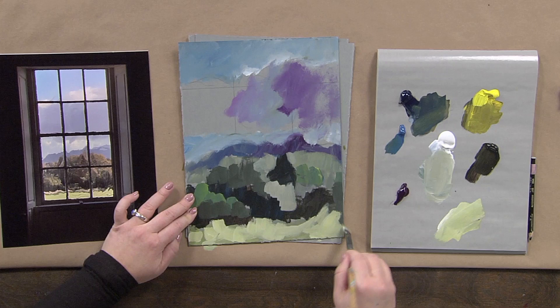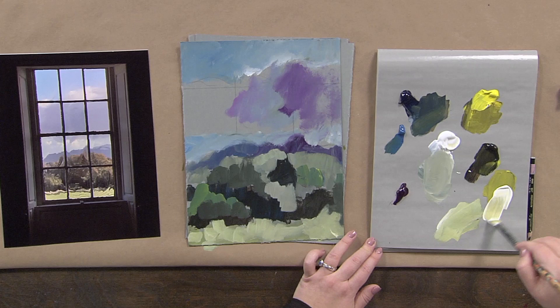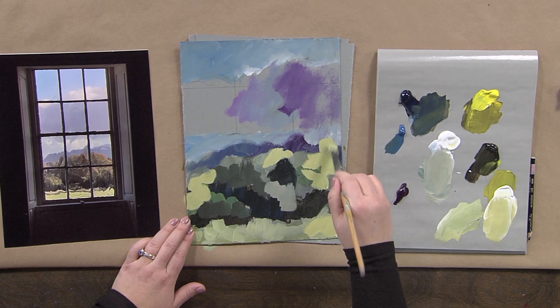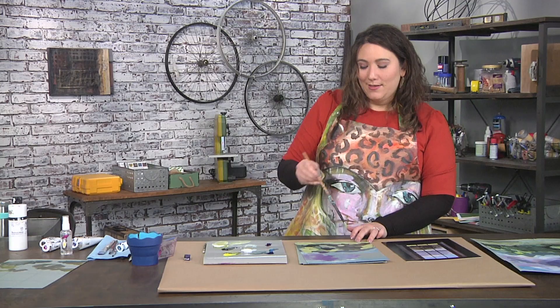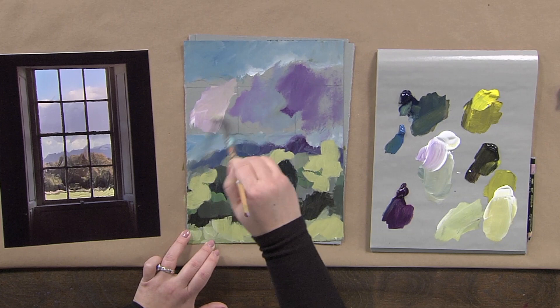I can add more yellows, maybe mix a little yellow and brown. I love mixing on gray palette paper because you see the color more clearly. Don't be afraid to mix your own colors — it's too hard to have every color of paint. When you mix your own, you really only need five or six colors and you have so much available to you. Just continue to work, play, and relax. Keep moving your hand back on the brush — I keep wanting to choke up because I'm nervous. Play with it, add your purples, blues, and a little white to make the clouds happen.